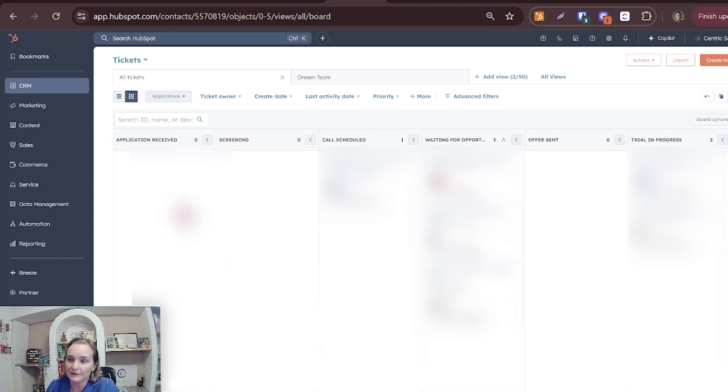And when we have new applicants, what happens is they're in that application received column, that first column. And so our team knows, all right, let's make sure we give them a touch point. Are we going to move forward or not? And we have an easy way to manage that, because as your business grows and as your presence grows, it's a rolling process that you just need to make sure you are giving some attention, and this gives it some structure and helps our team know where we're at and what we need to focus on to help move things along. So that's how we're using our ticketing system.